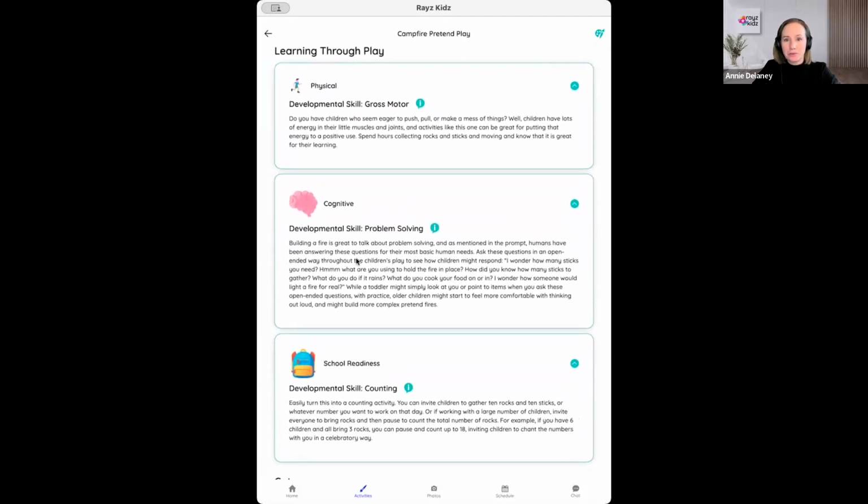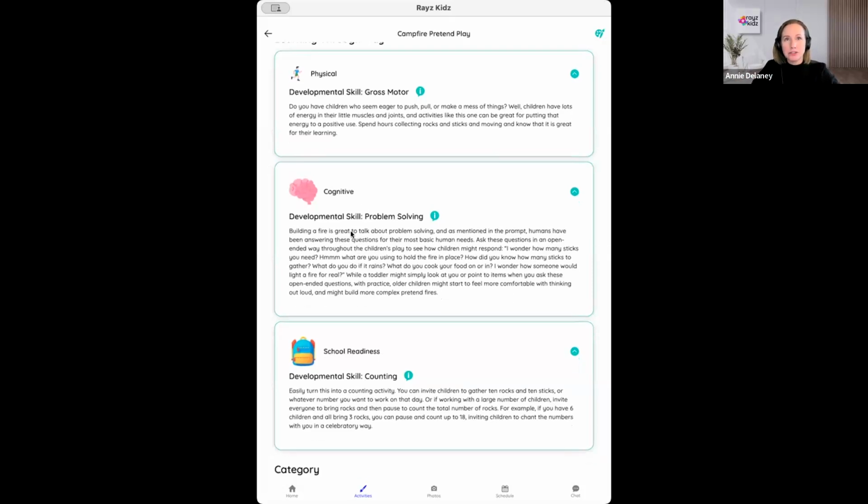Down here is the Learning Through Play guide, which is really one of the best parts of this because it is both giving you the definition and the comfort of knowing what that activity is actually doing for the children. What skills is it building? How is it really helping to support their development?